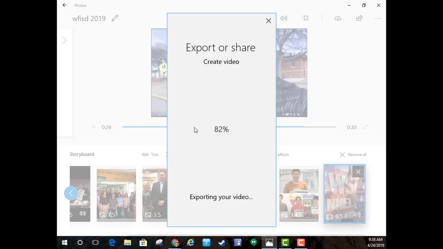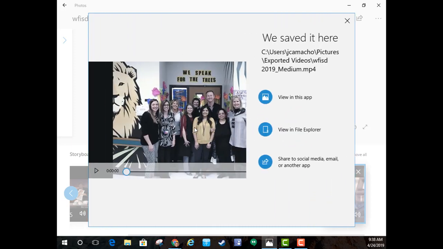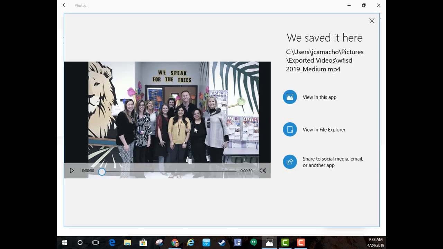But yeah, that is about it. And it's going to download as an MP4, which is the choice video for the internet, for basically computers these days. Most people are making videos in this format, especially for uploading to YouTube.